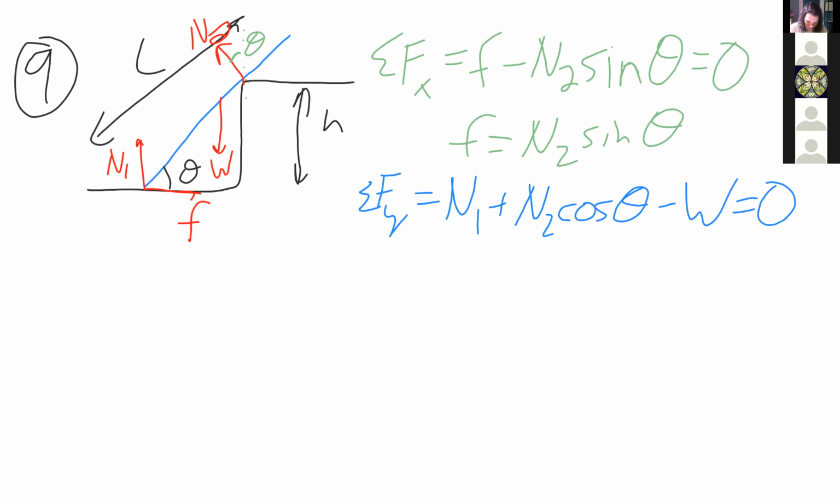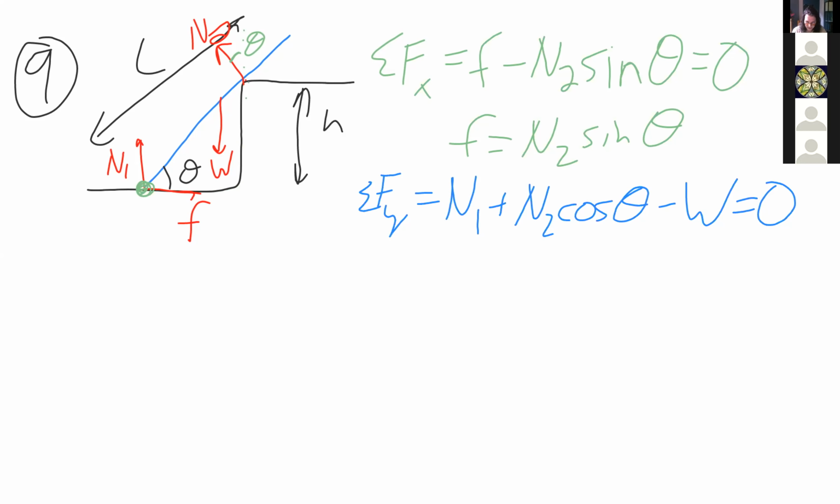The last one that we want to do then is to sum the torques. Now, as I go to sum these torques, as we've done a few times at this point, I pointed out that you generally want to pick a pivot point where you can get rid of the most forces. In this case, it might make sense to set your pivot down here at the bottom. And if you do so, then you could create a torque equation where the only forces that are creating torque are the weight and N2.